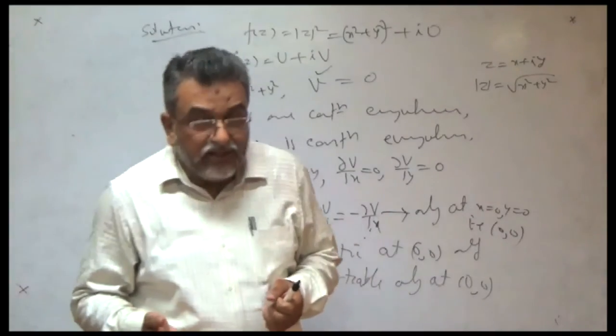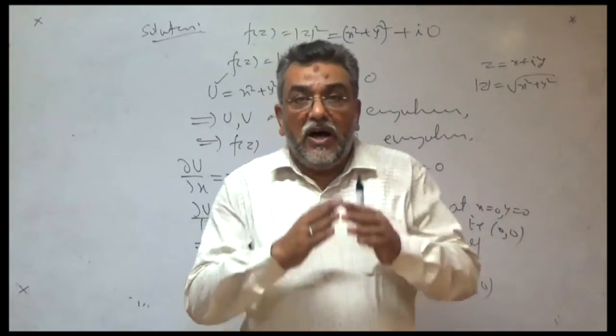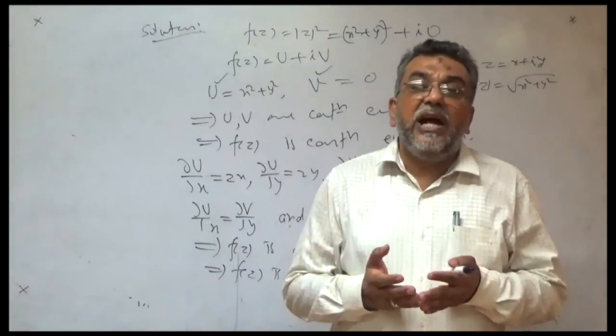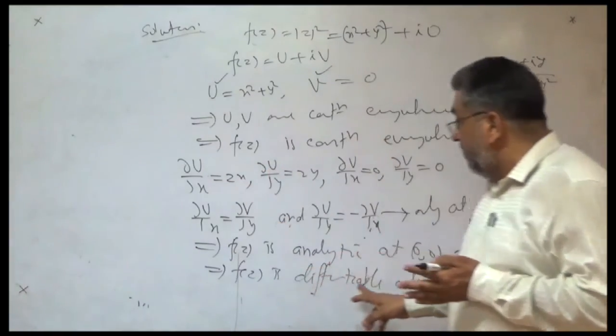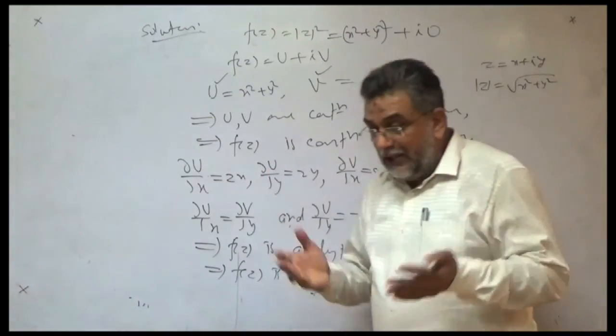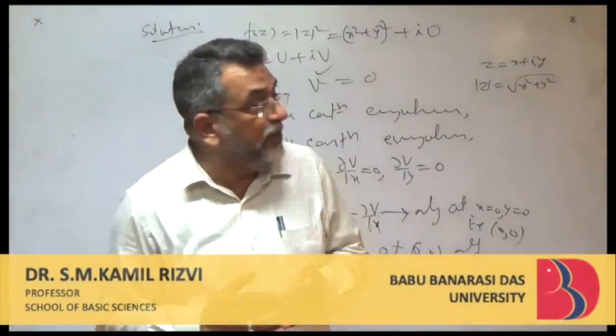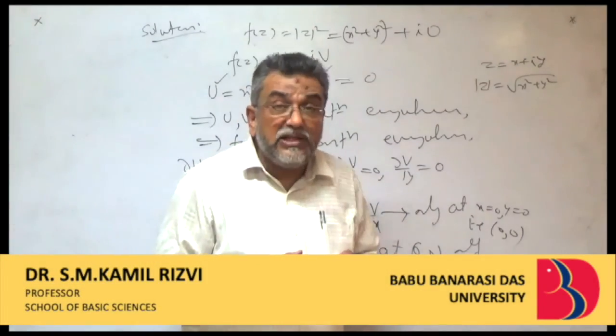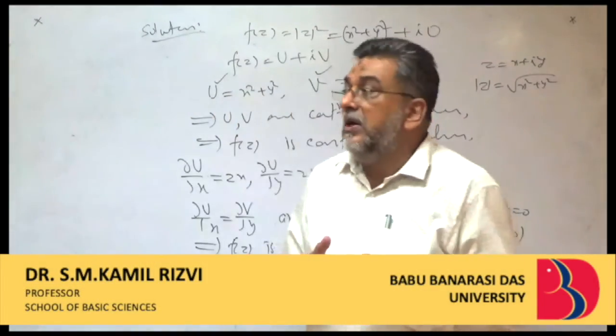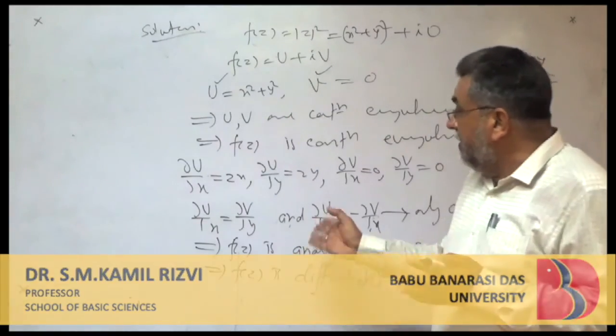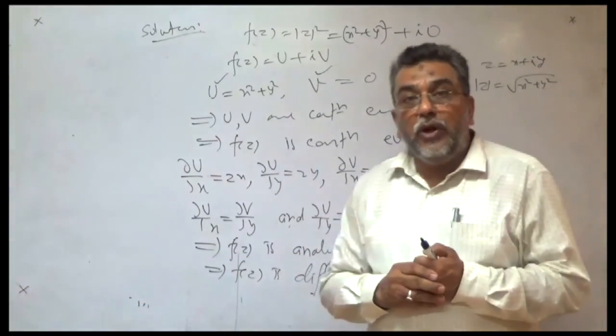and in the next lecture I will discuss the properties of analytic functions. These are the CR equations in Cartesian form. You know that besides the Cartesian system there is also a polar coordinate system, so we will also discuss the format of the CR equations in the polar coordinate system.